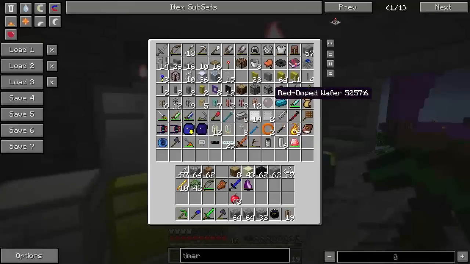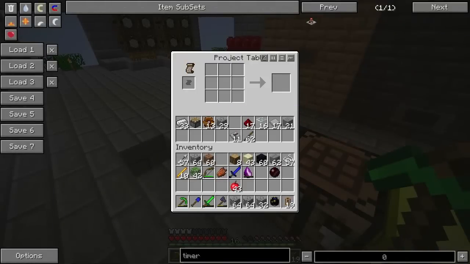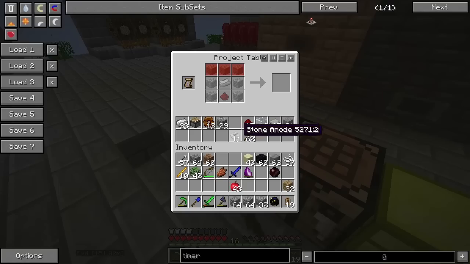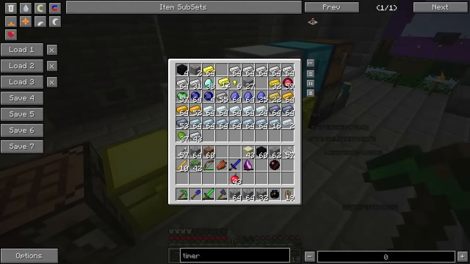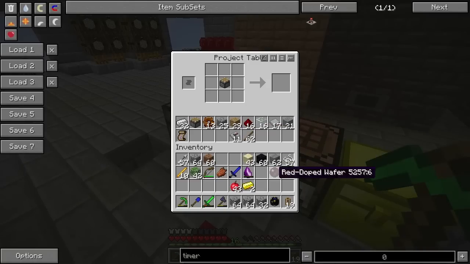I need that last red doped wafer and another piston. Which I made a piston plan here. I need some more wood, don't I? Because I accidentally turned it all into sticks. Piston. And a couple of pieces of gold. At least it wasn't a hard recipe. Oh, I'm going to need to make another timer. Oh, golly. I hope I have enough wafers for that.